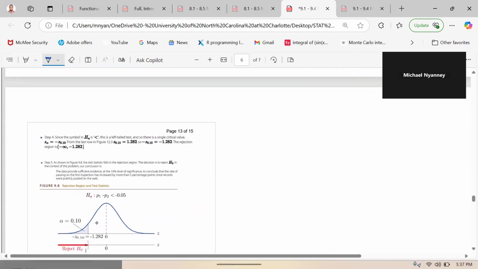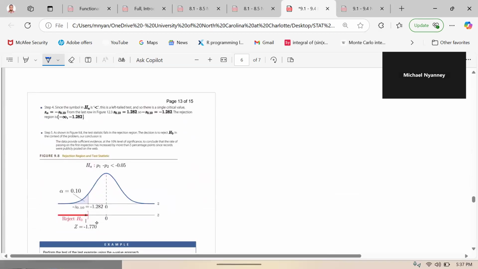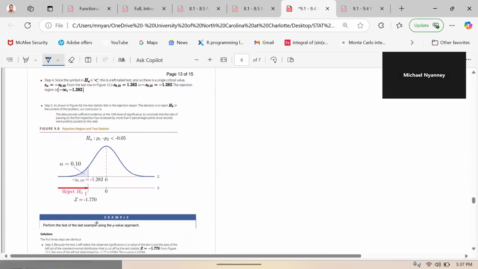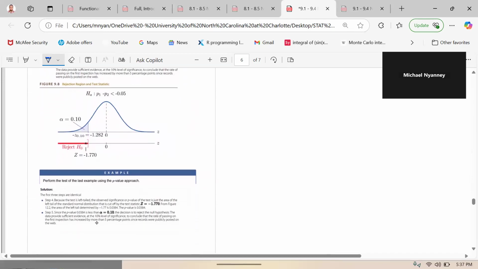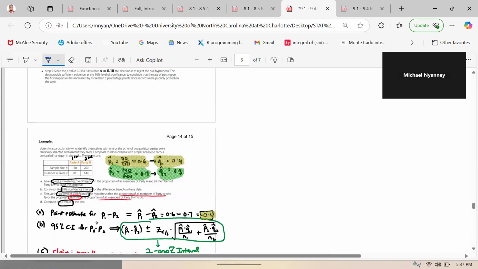Then determine the rejection region. You know how to do it. It does not change from what we've learned early on. We know how to do it. So what we've learned in chapter 8 or chapter 7, you know how to get our rejection region and our p-value. Nothing is changing there.